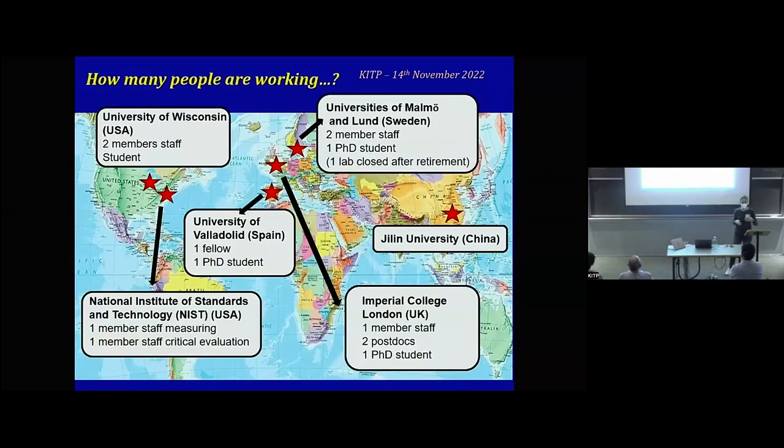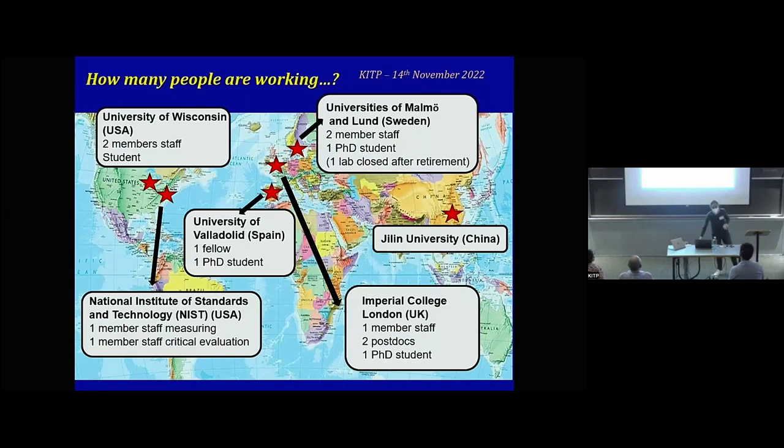How many people? Because if it's projects that take a long time, but there are lots of people working, this is not a problem. But what is the current situation in our field? Okay, so here I have some of the main groups working. And you can see, from the number of people in each group, that they tend to be really small groups. And not only that, in some of these groups, for example in NIST, there's basically one member in charge of a lab that has 7 different instruments, and they will be retiring soon. So I think people have this idea that NIST is a massive place full of people creating all the data you need. That's not the case. So this is something to consider. So we are very small groups and struggling somehow to continue.